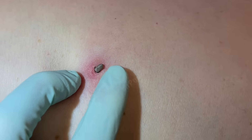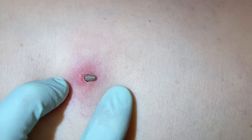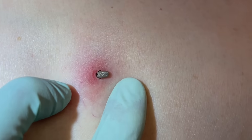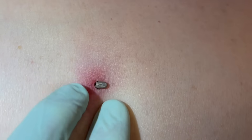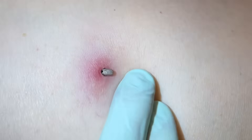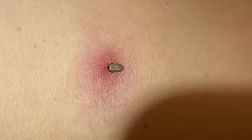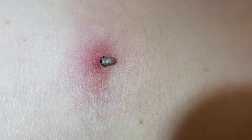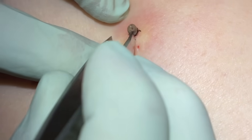So what we're going to do - we don't want to pull the head off - so we have tweezers, we get right down at the base there and then we can pull that out. This is something that's good to get out. Ticks can carry Lyme disease, so we do a western blot that looks for IgM and IgG, testing to make sure no Lyme disease has been transmitted. When you look real close you can see those little legs on the side and the head is kind of down in there.